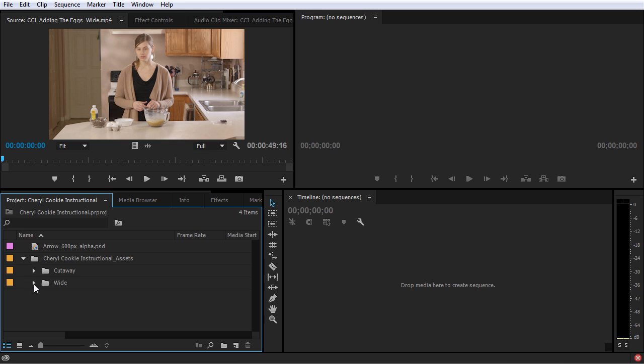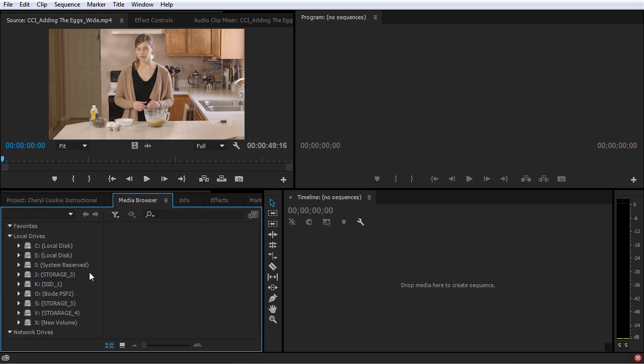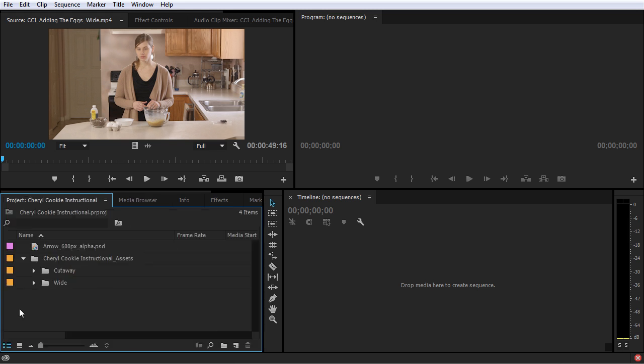You can see that when I imported these files right here, Premiere preserved the folder structure for me, and these files are organized exactly like I had them organized outside of Premiere, which is very handy. When you're importing things from the media browser, that doesn't always happen. If you have to go in and grab those MTS files like we talked about, they are not going to come in that folder structure. They're just going to be imported into the project panel as files.